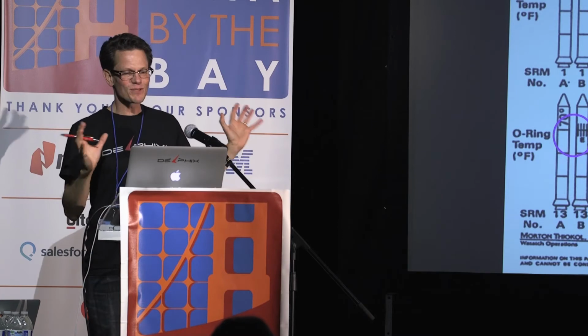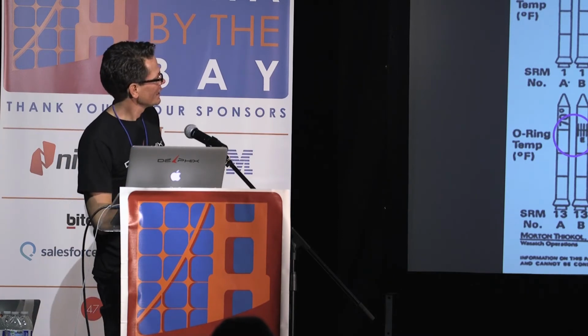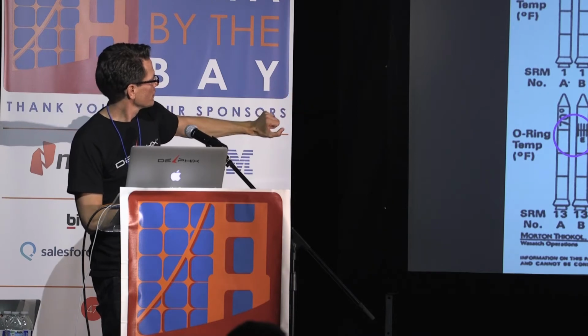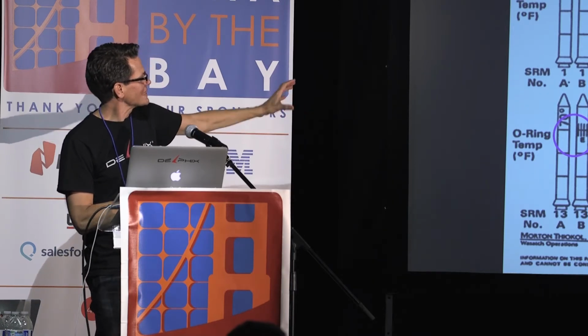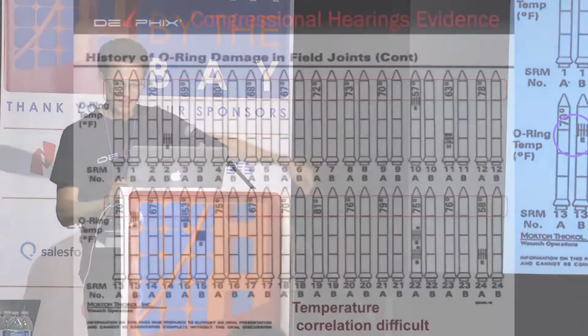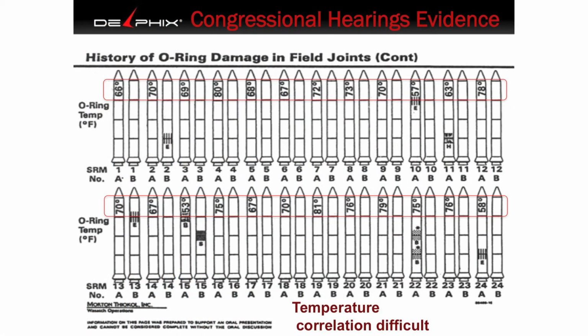So this is what Tufte calls chart junk. And I've circled these in little purple circles. They mark the damages with different sorts of visual effects to show that it's different kinds of damage. And there's no legend to tell you what this damage is. And then they show the temperature. So the goal here is to show correlation between damage and temperature. They show the temperature, but how the heck do I correlate that?